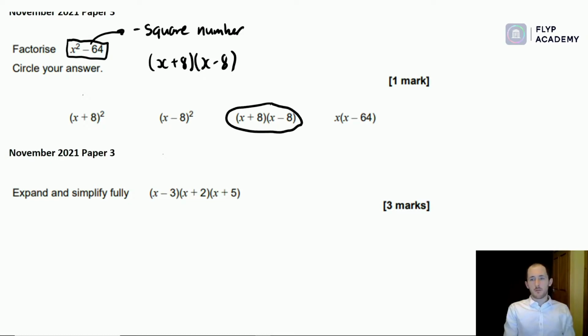So for example, and again, if you want to expand this out, you can see if it's correct. So x squared minus 4. 4 is a square number, right? So I'm going to write my 2 brackets. And what's the square root of 4? Well, it's plus 2 and it's minus 2. That's it. So that's called the difference of 2 squares.